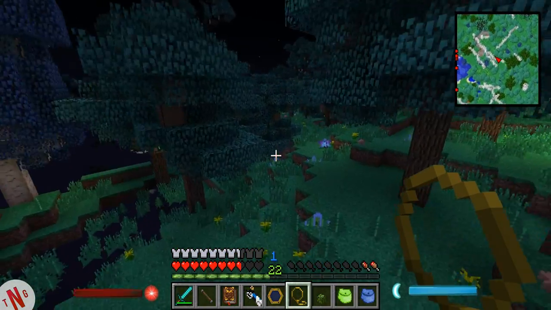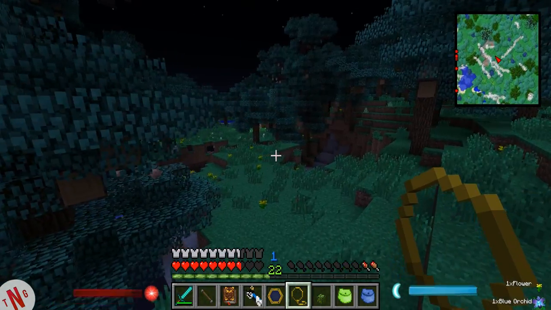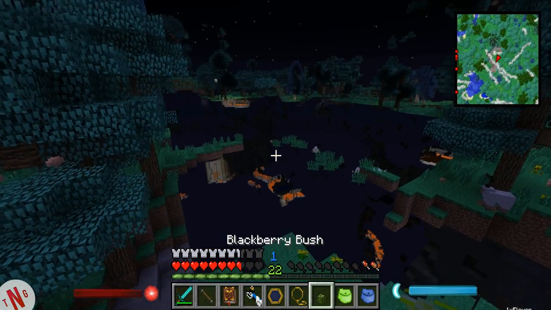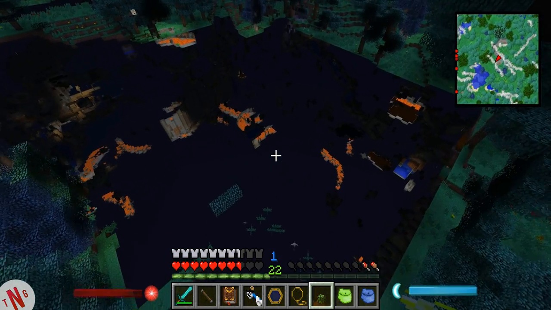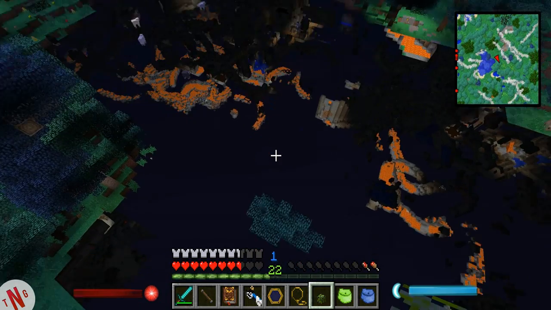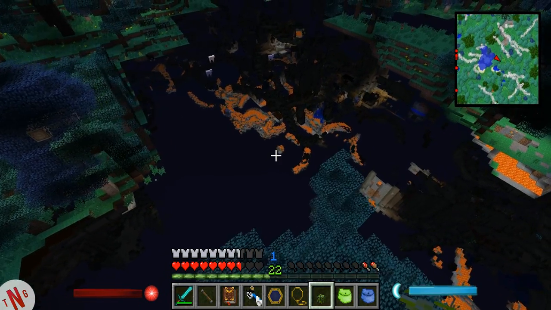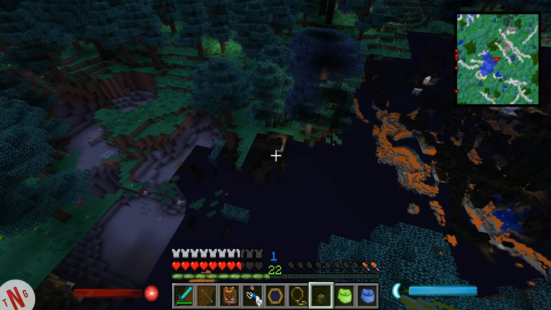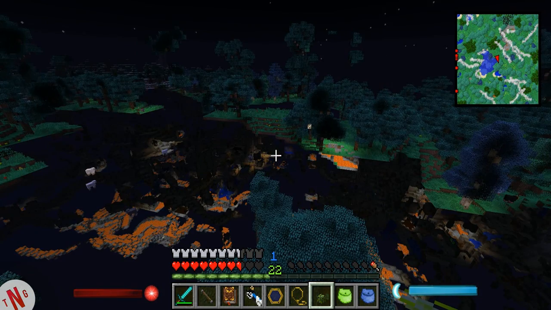Whoa. That is a big chunk of the world that doesn't want to spawn right here. Is it trying to tell me something? Is it hard to load up this chunk because there's something? Yeah, look at that. There is a railroad system down there, or underground railroad. Abandoned mineshaft. Sorry, abandoned mineshaft.